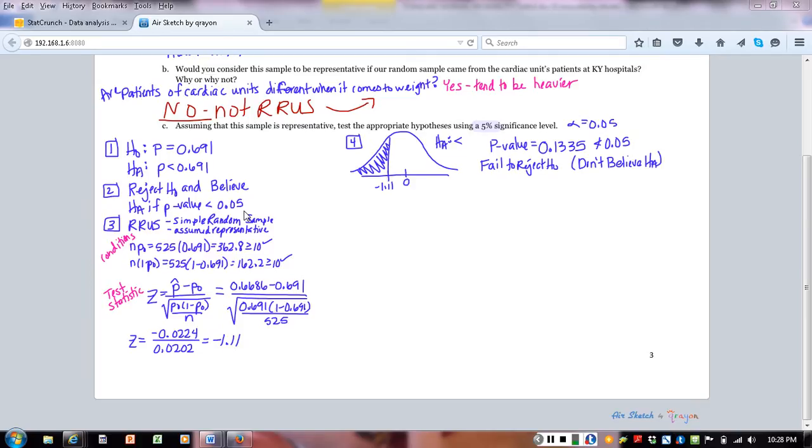Alright, so our last step is the interpretations. There were 2 interpretations here. The first one starts with that at the alpha. So our alpha level changes. That's going to change what our decision may be. Then we're either going to say it is statistically significant or it's not. And that's based upon our decision up here. So if we reject, it's statistically significant. If we fail to reject, it is not statistically significant.